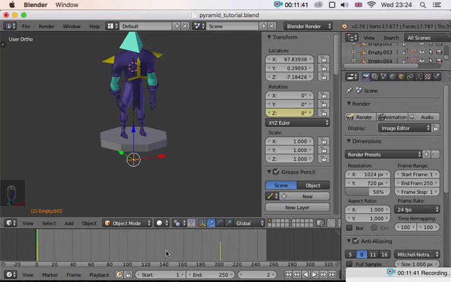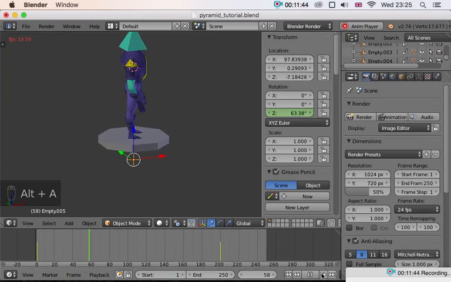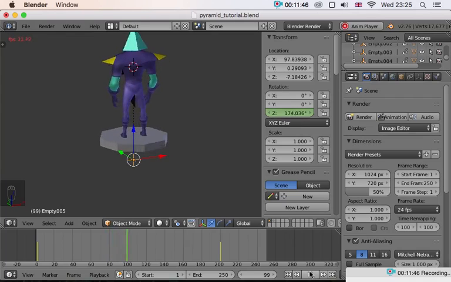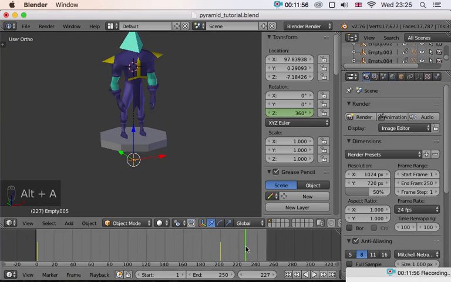In the timeline, we can use Alt-A as the hotkey for play. You can access the play, pause controls down here. We'll talk about all of this timeline stuff when we start getting to animation in more detail. You'll notice, amongst other things, that the playhead continues after that last keyframe. That's no good to us. We want it to zip back to the beginning and create a little loop.